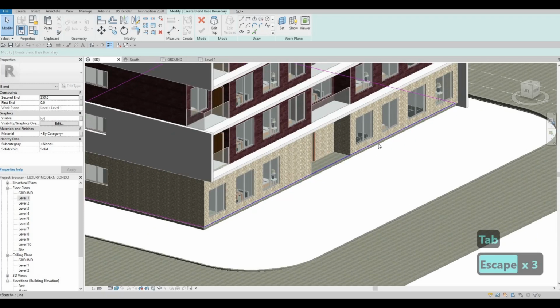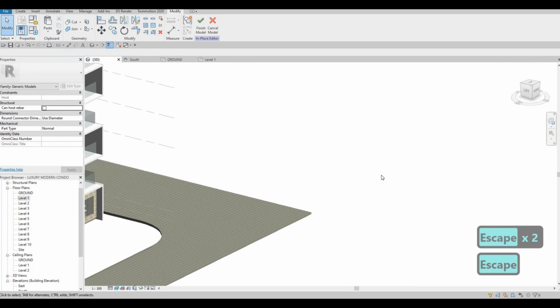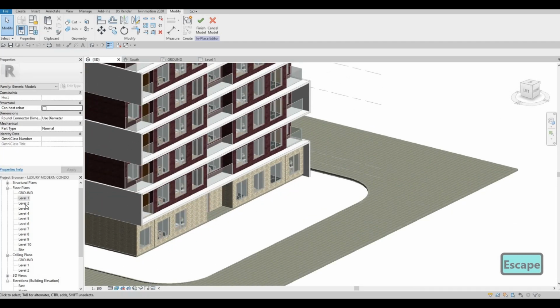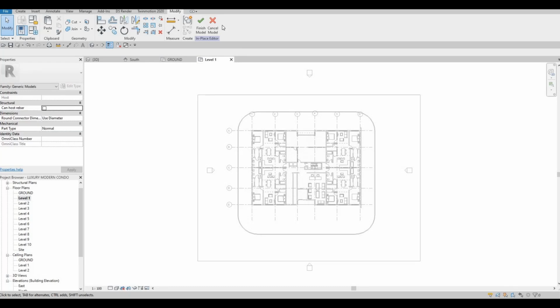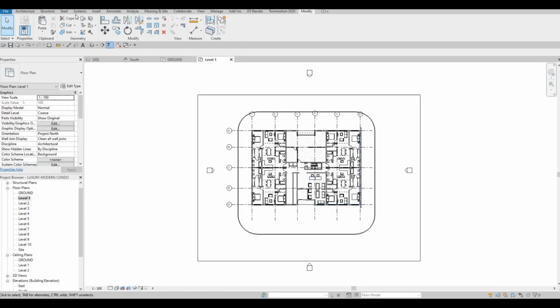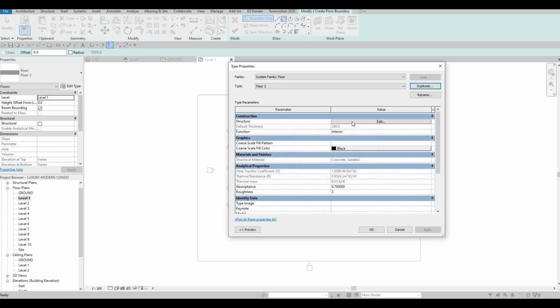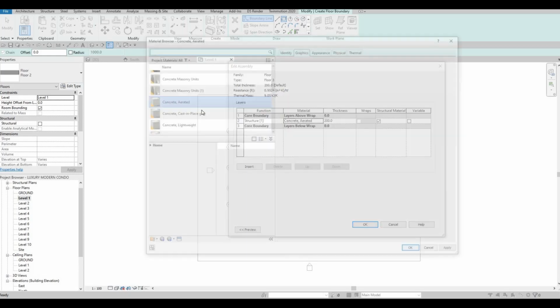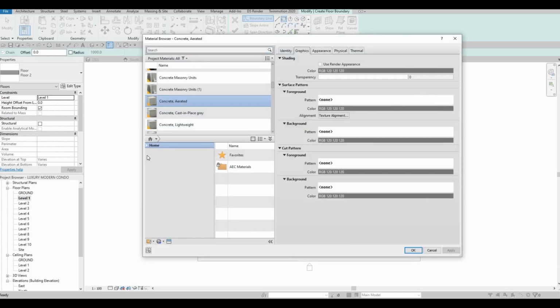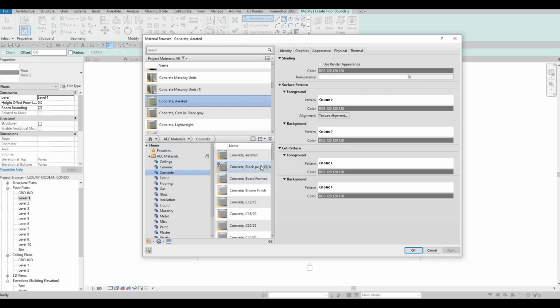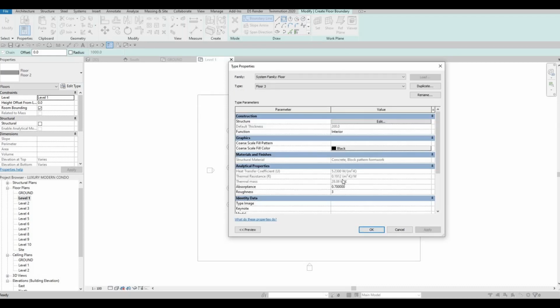And actually what I want to do as well before the blend, so I'm just gonna delete it for now, is to add a surrounding here. So go to level 1, and then we're going to add another floor. That is a much better way of adding this. Edit, duplicate, floor number 3. You can choose another concrete material. Apply, OK, and then OK.